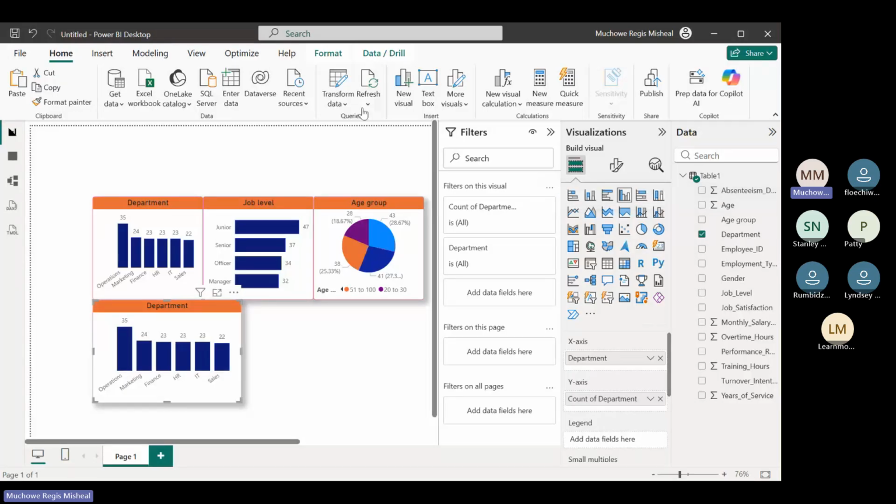We click on transform, right? Then after clicking on transform, we search for absenteeism days. Yes, absenteeism days. Have you reached the absenteeism days?